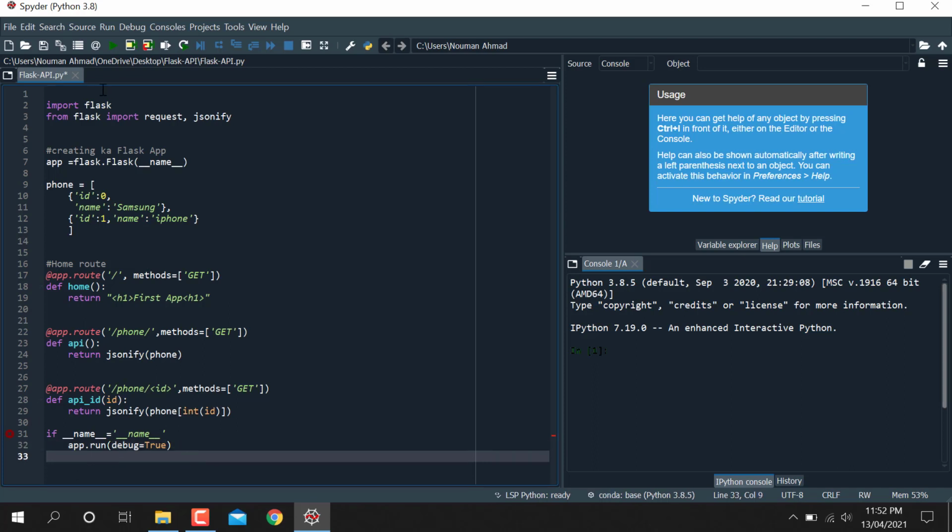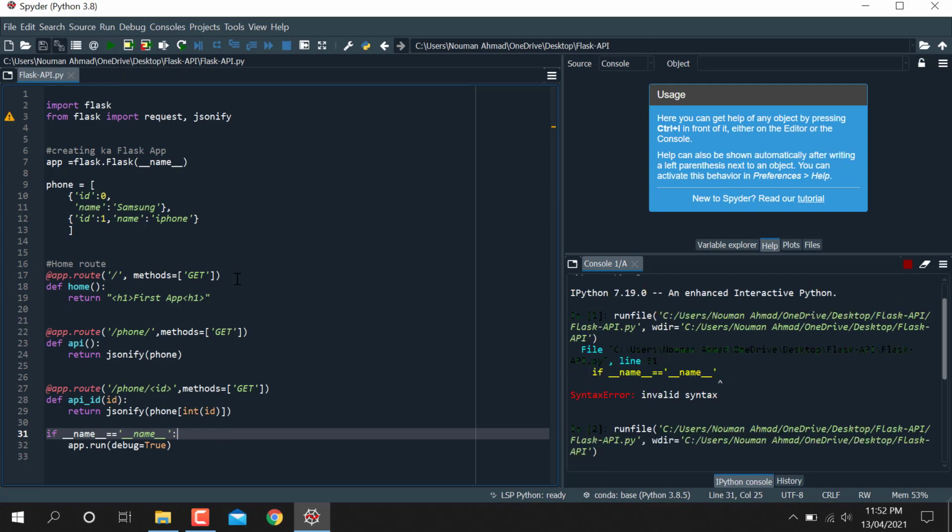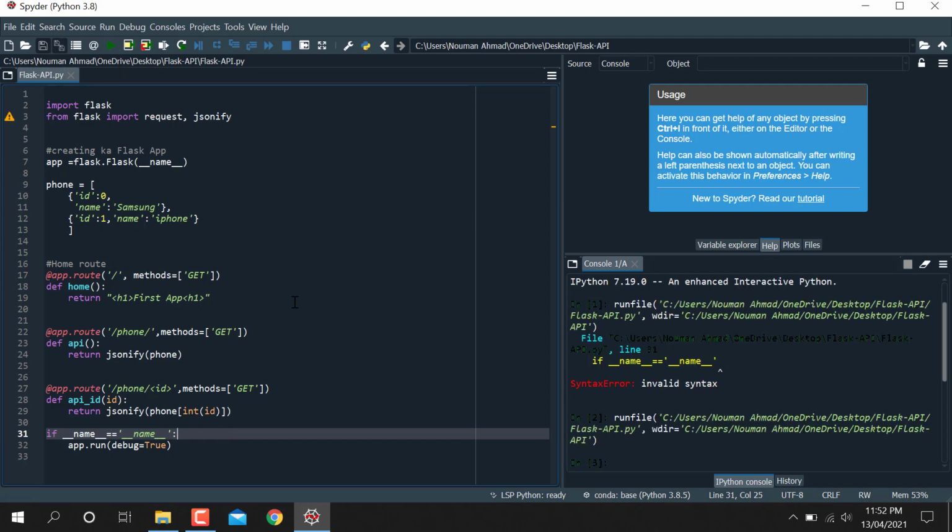So let me check what is wrong. Oh, I need to put the if condition, so it will work now. Hope so, hope it will work.